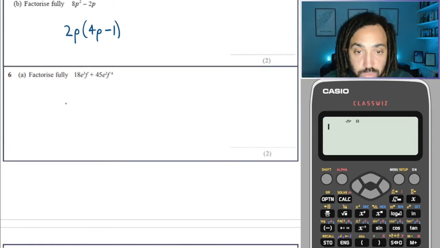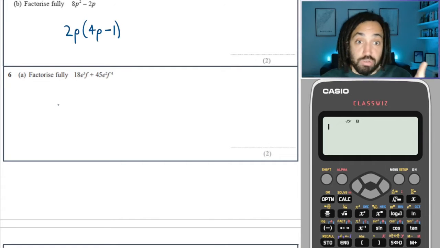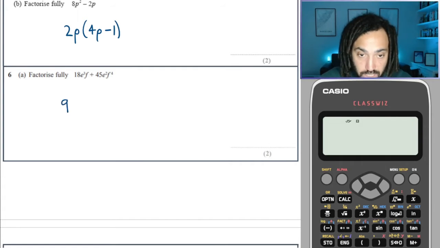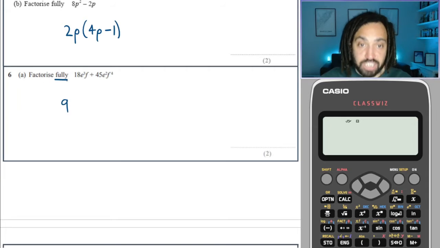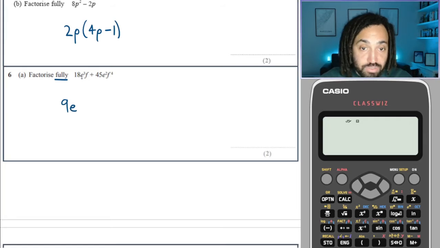Okay, wowzer. We've got a lot going on here. Now, the first four I thought was three. Then I thought, oh, no, nine. Nine could come out. It has to be the highest common factor. You have to factorize fully.